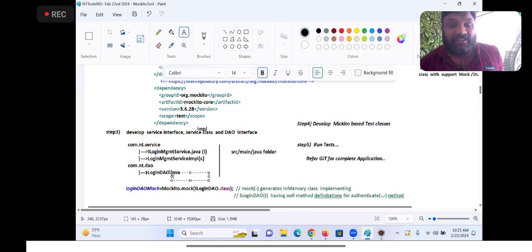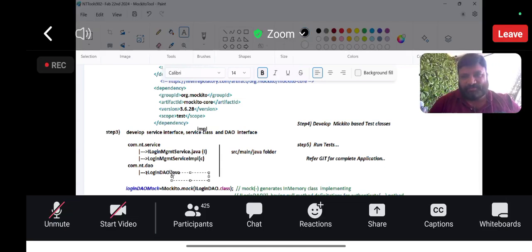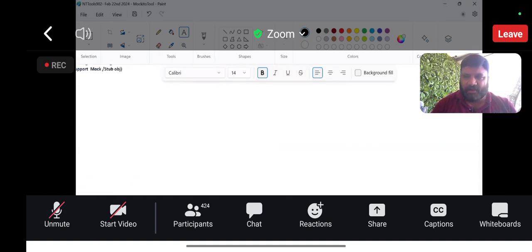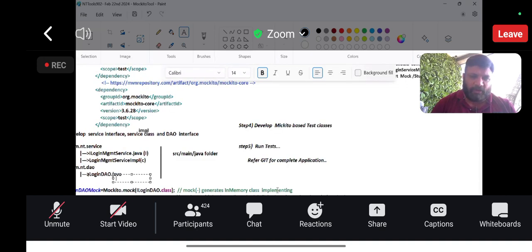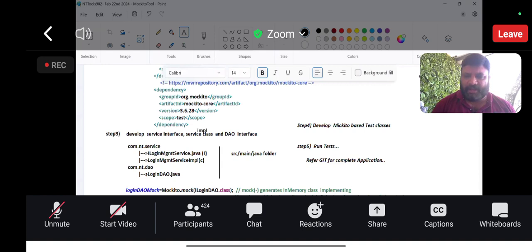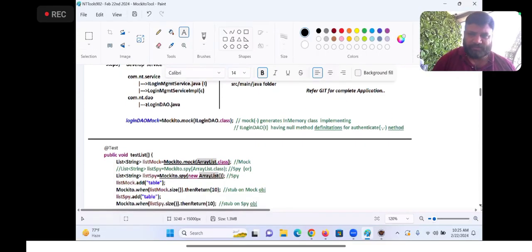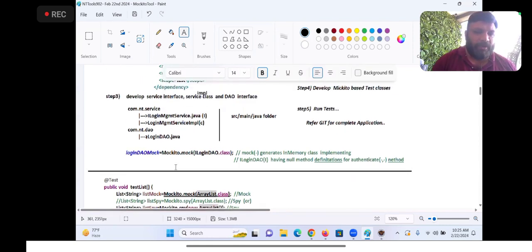There is no implementation for DAO. I will give the source code once I complete the development here. Are you getting my point?